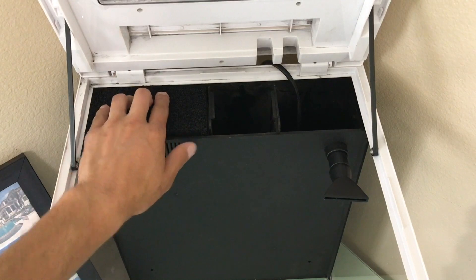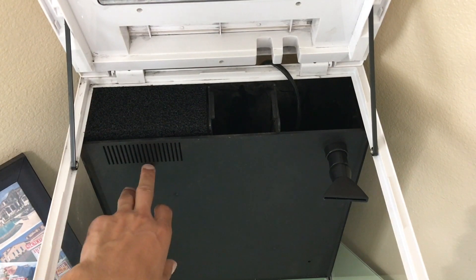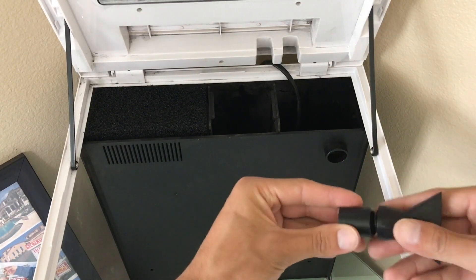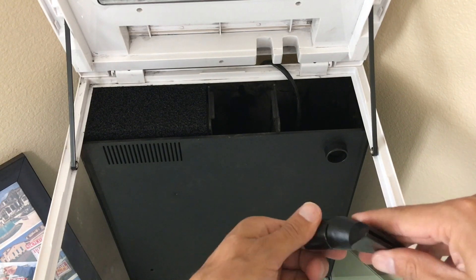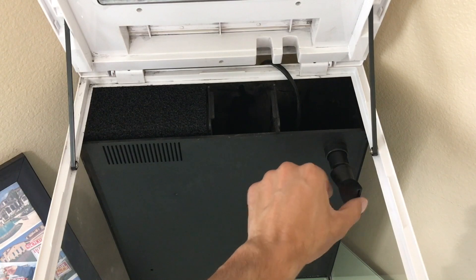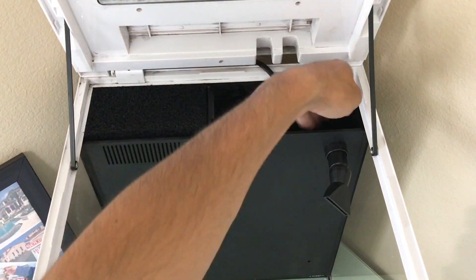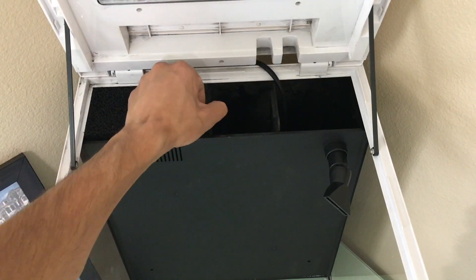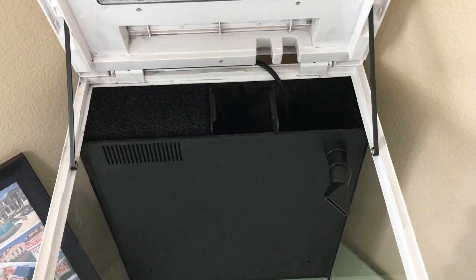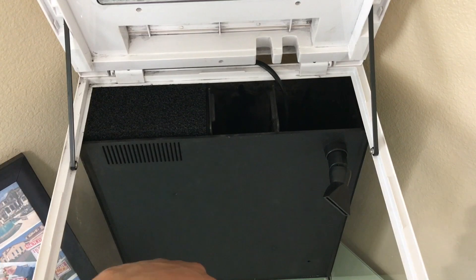Moving on, you can see the filtration chambers — there's a total of three. This is the very first chamber with the foam I was talking about earlier. Here you can see the inlet for the water — this is where the water comes in. You can see the false wall is very rigid. The return I really like too — it's identical to my other JBJ, which is going to allow me to put the little swivel balls on it to direct the water exactly how I want. I'm shooting for no circulation pump, and hopefully I'll be able to achieve that. Here is the return chamber — this is where the pump is. The water goes through the first chamber, then a second chamber which has a little media basket where I can easily lift up the carbon or whatever I want to put there, making maintenance very simple. That's the whole filtration for the JBJ 15 gallon QB.